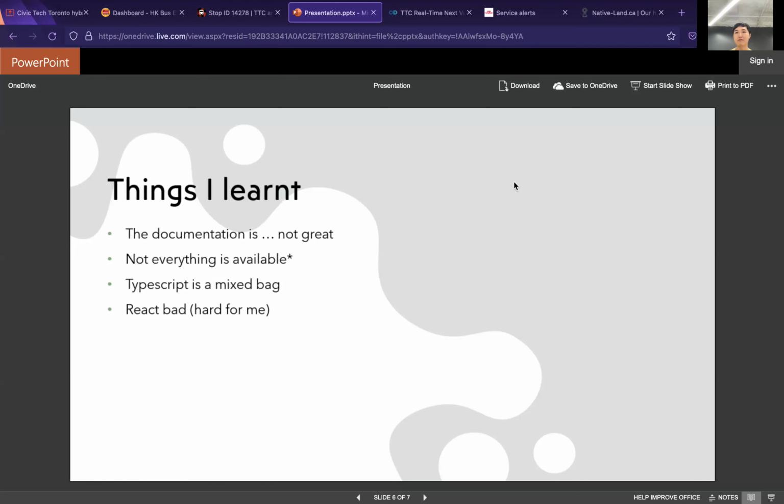Also, I think if you go to the TTC website right now, sometimes it will show you how crowded a bus is. I also can see that. And then the third thing is I'm trying to learn TypeScript with this. Needs some expertise. Sometimes it's very useful. It helps you cut a lot of bugs, like when you're not expecting a string or an array. But other times it's really cumbersome. You have to state everything.